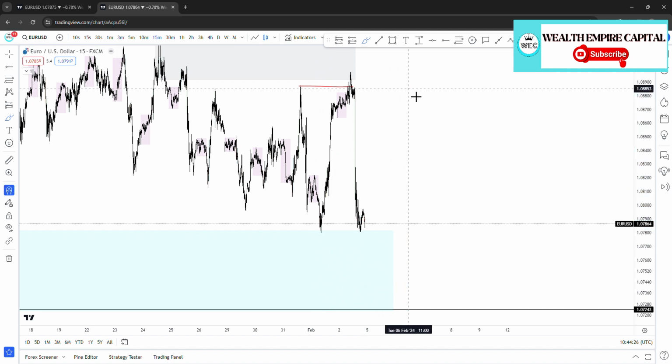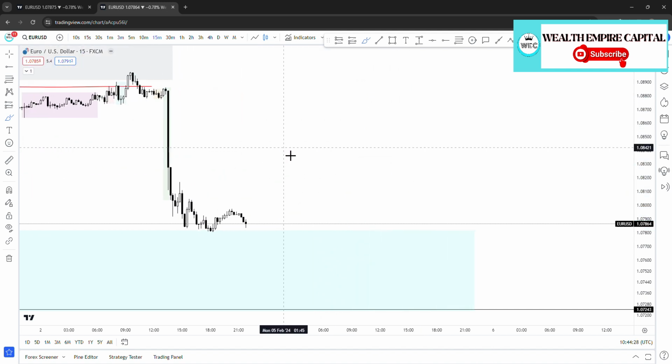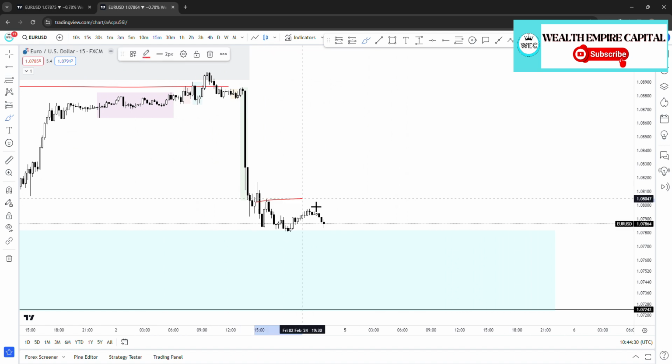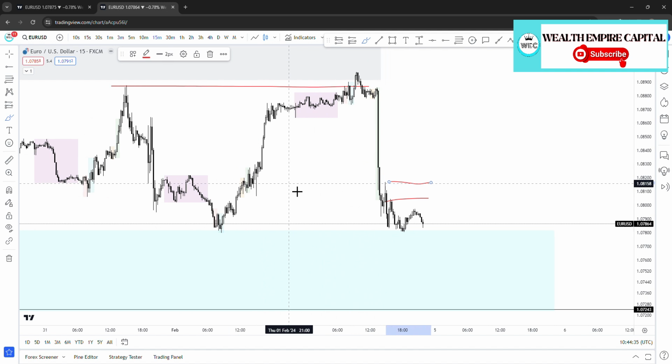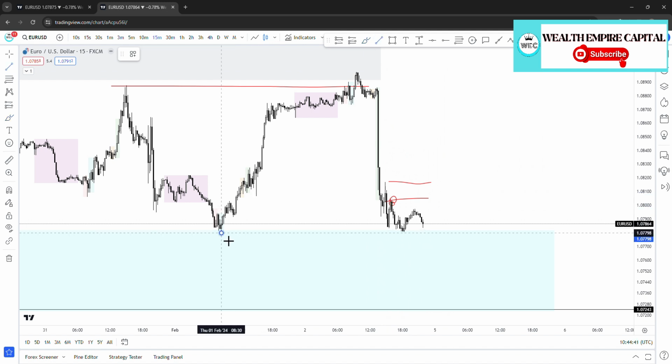But as it stands now, if I zoom in like this, you realize that this last one is still respected. We've not broken yet, price has not even come in there yet. Even though we had that first test, price has not come in there yet, and this low has not been taken. So you can see price respecting all of these things.